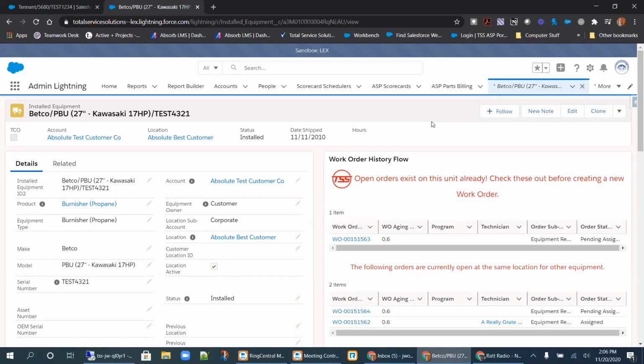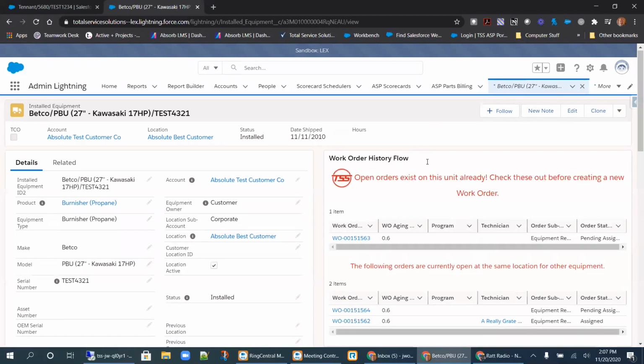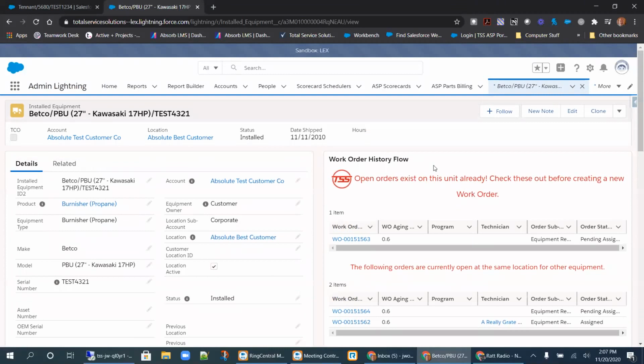So the very first thing that we can see is that before we even start the flow, we're looking for open orders. We're looking for open orders at the same location, which is something new, John, that we didn't really discuss last night. And we're also looking for anything that has been closed recently. Currently, for the purposes of this demonstration, the requirement is with closed work completed within the last 14 days. But we can expand that or contract it however we want to.